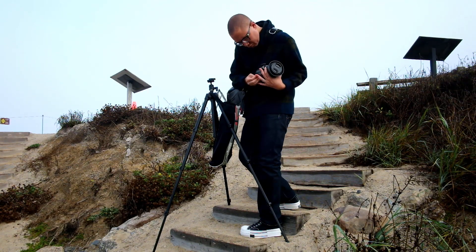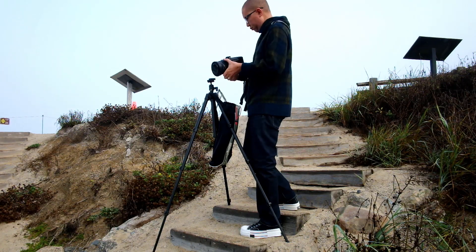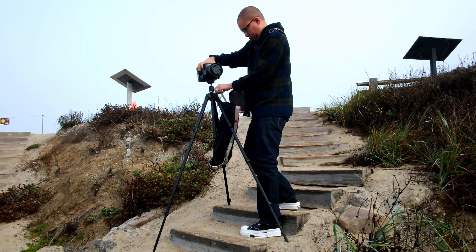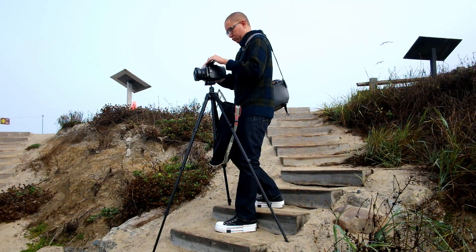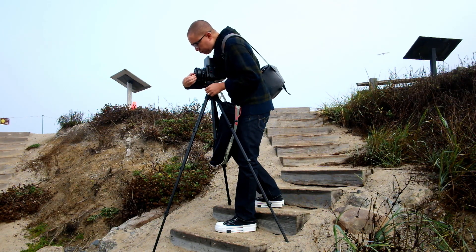I really like working with these film cameras. I find the whole process very meditative — it's almost like mindfulness practice, going through all the steps to taking a photo. I also like the idea that I can make a photograph entirely with my hands without ever touching a computer. I use computers in so many other aspects of my life, so it's nice to get away every once in a while.